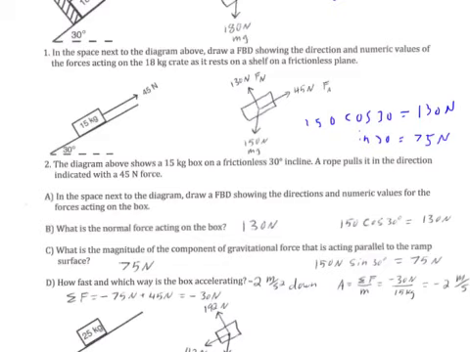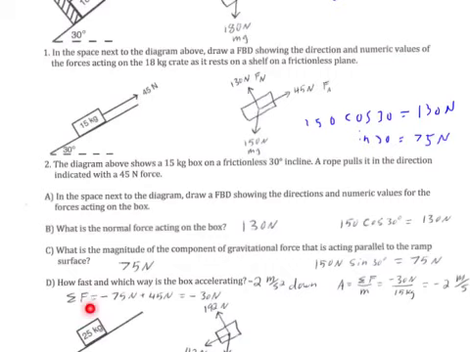So let's find the sum of the forces. First thing we know is that this object is not going to be accelerating in this direction. The acceleration is going to take place in these problems always along the ramp surface, parallel to the ramp surface. So it is the forces acting parallel to the ramp surface that we're interested in. Now we know we have 45 newtons pulling up, and we have 75 newtons pulling down, so we'll call that negative.